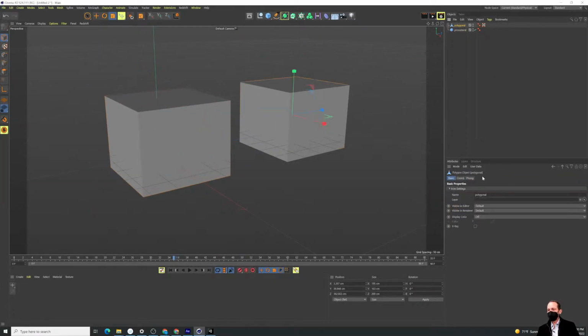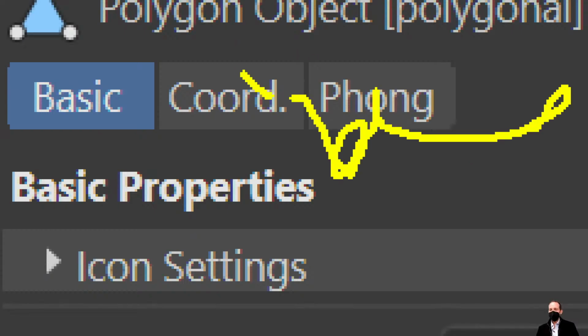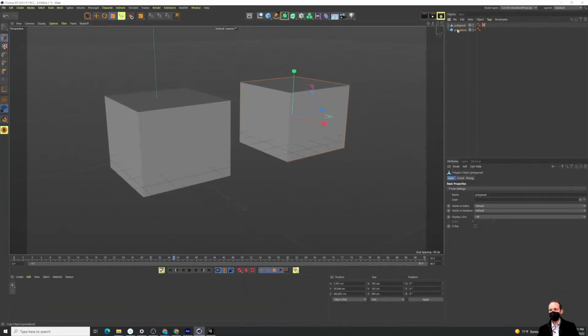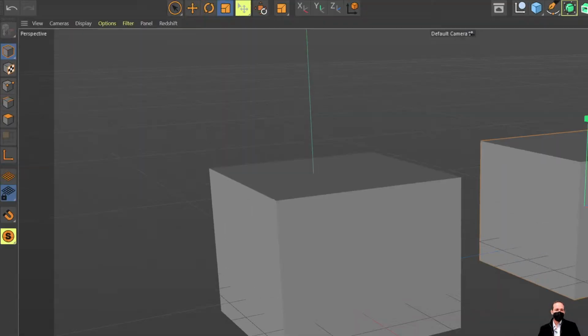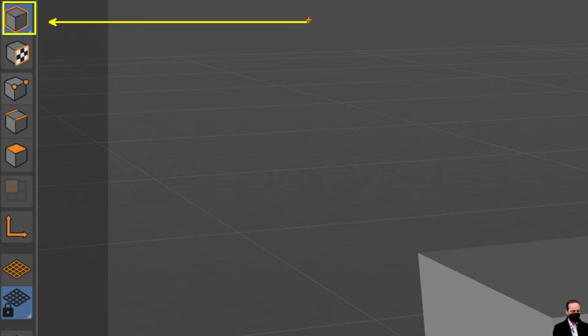A polygonal object, check this out, does not have an object tab, because it's no longer being computed by some sort of underlying formula. It's merely existing as an array of points. Once you do that, over here on the left, up until this time I've been in object mode.